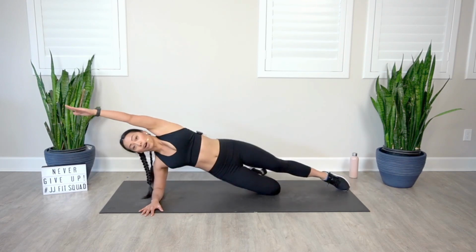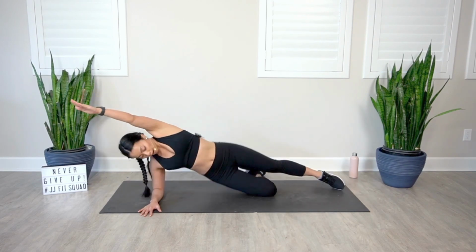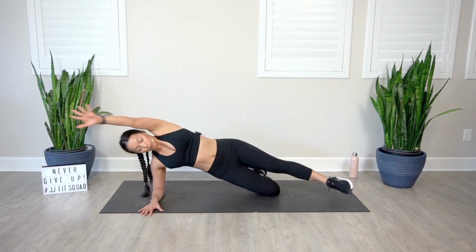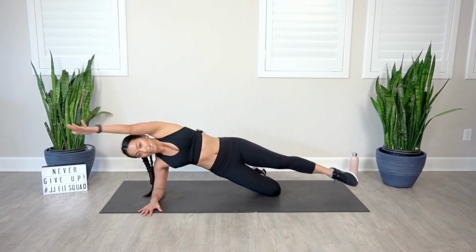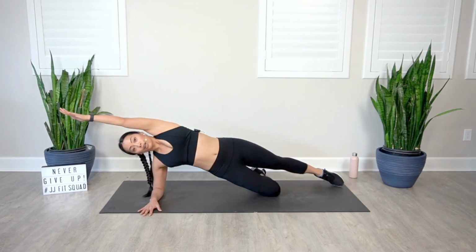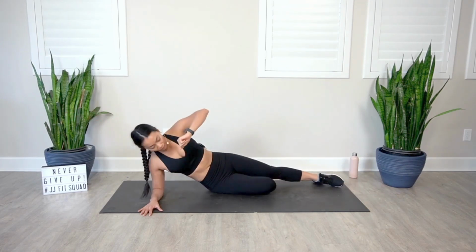And if this is too hard, you can just focus on crunching the upper body and eventually being able to lift your hip up off the floor. So do what you can with what you got. Be patient with yourself. It's not a competition against me. You just want to strive to improve every single time you work out. Last one, and rest. Good.